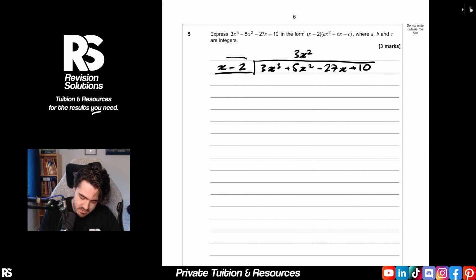And now what we do is take our divisor and multiply it through on what we got. So we're going to get back first that 3x cubed from x times 3x squared, and then minus 2 times 3x squared would be minus 6x squared. And now we have to subtract off. So 3x cubed minus 3x cubed is just nothing, 0. And then we have to watch out here, there's going to be a double negative. 5x squared minus 6x squared is going to give us 11x squared. And then what I like to do is write down the next term, the next power of x, so just bring it down so I can see it in one row.